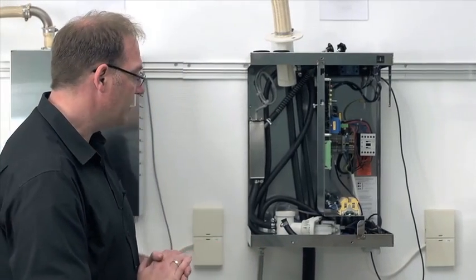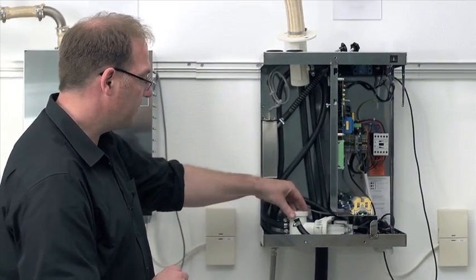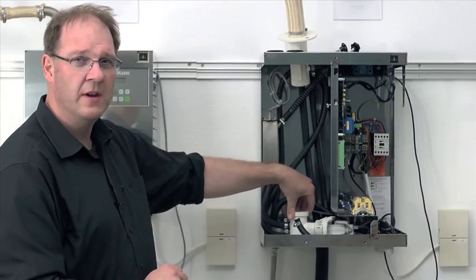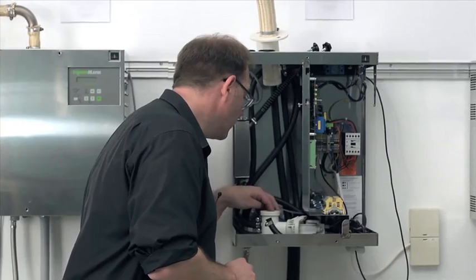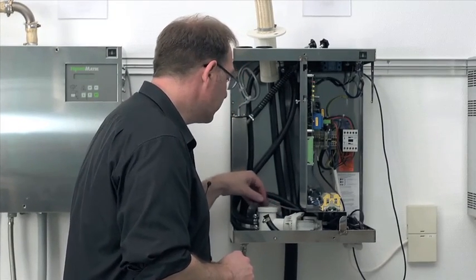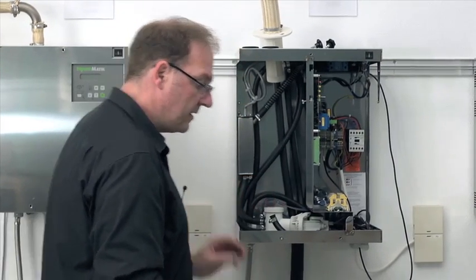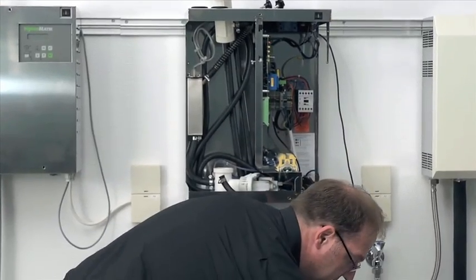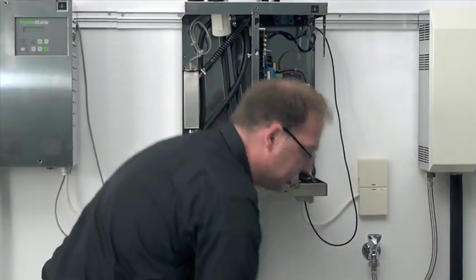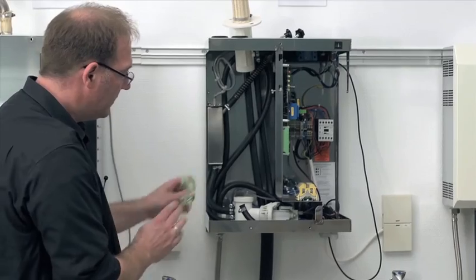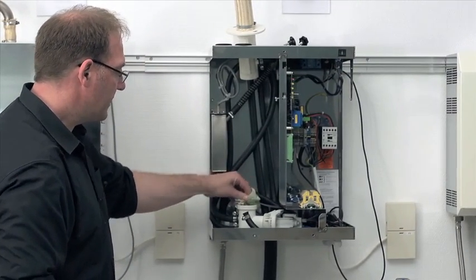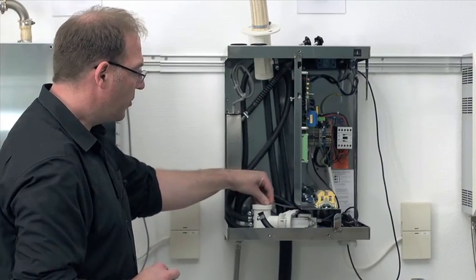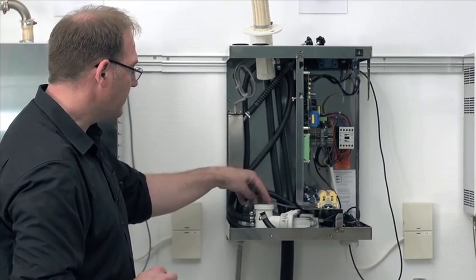Before I reinstall the cylinder, I do however have to check the base again and see if there are any mineral deposits. In my case there are as good as no deposits present. I can go to the area where the O-ring will be placed later on. That part I will certainly clean again thoroughly because that can surely cause problems if there are any mineral deposits in there.